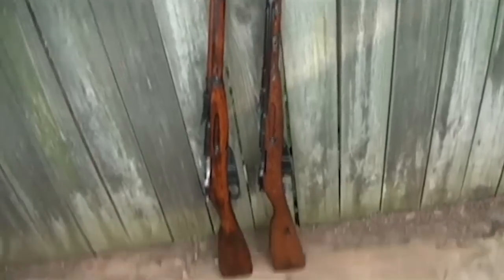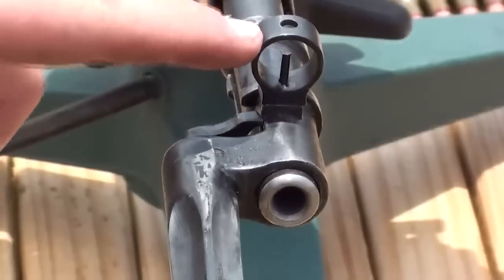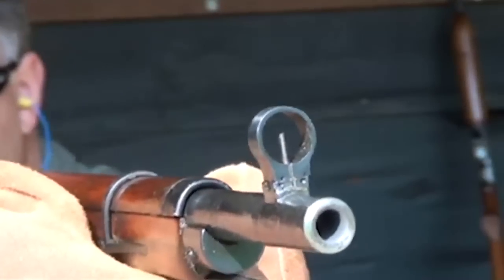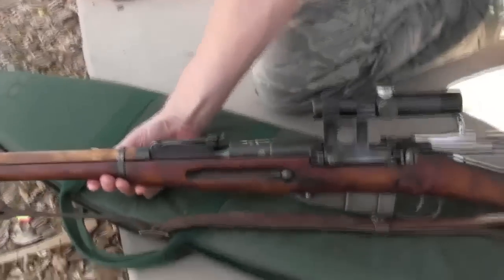The Mosin Nagant caliber is 7.62 by 54 mm R and has been used in almost every theater of war since, from Europe and Asia to even the Middle East and Africa. The rifle was first seen in the Russo-Japanese War and has been deployed in every major Soviet-connected conflict since the end of World War II.